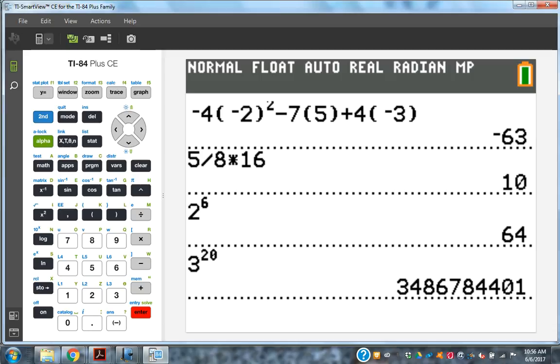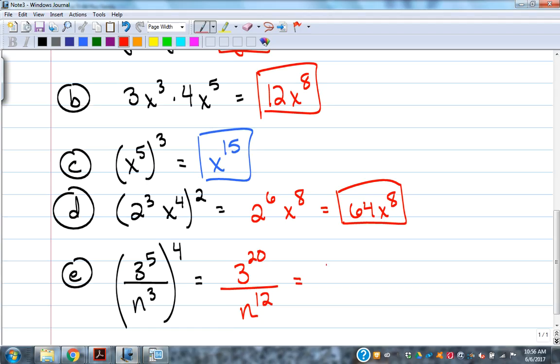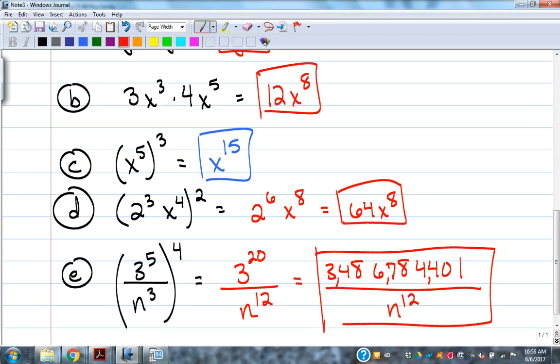34 billion. Oops, I miscalculated. Now, 33,486,784,401. Big number. Push this over into 12. Not doing anything with that number there. Be nice to have a check for that, but I don't guess we're going to.